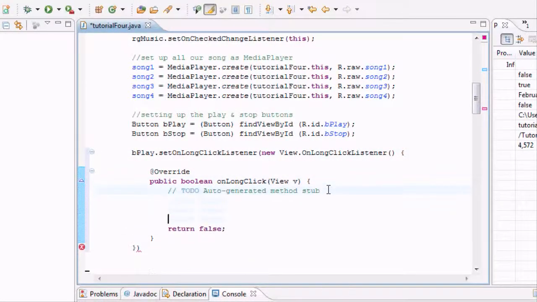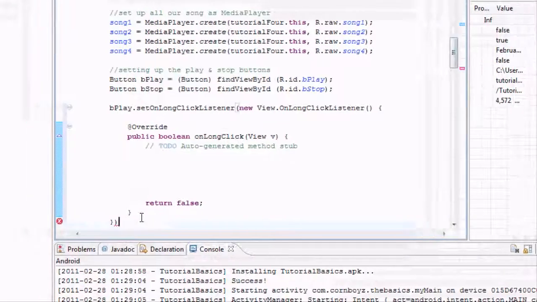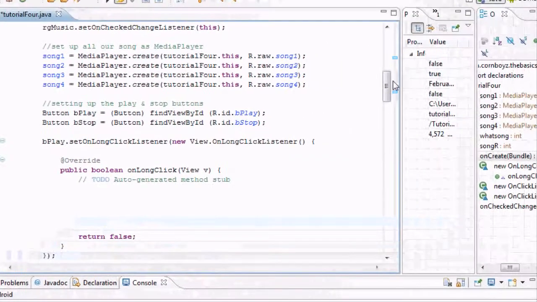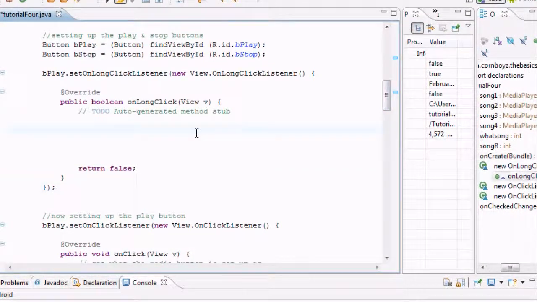So we're just going to set up some stuff in here, and we're also going to close off our little statement there. What we want to do is get an input stream, and that's what we want to take in, and then we're going to have to use an output stream to save that data to the phone.